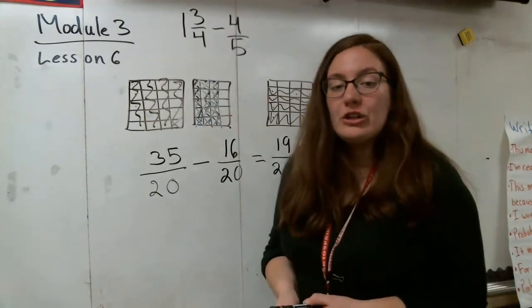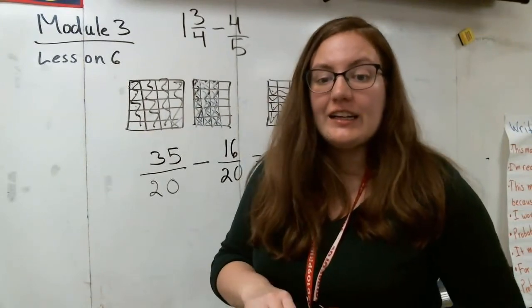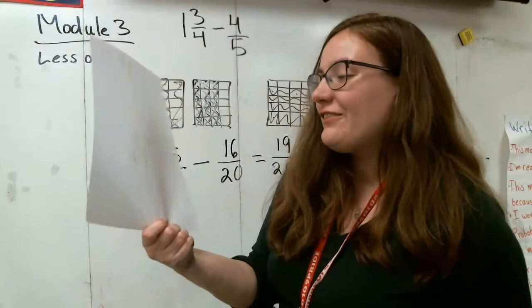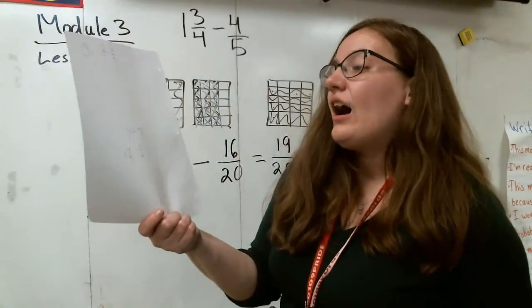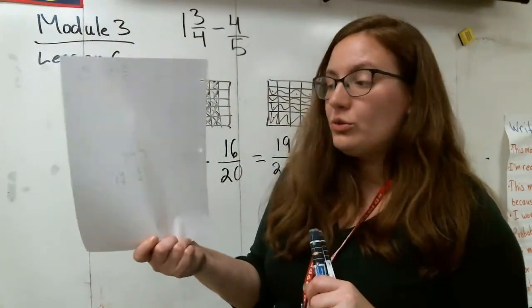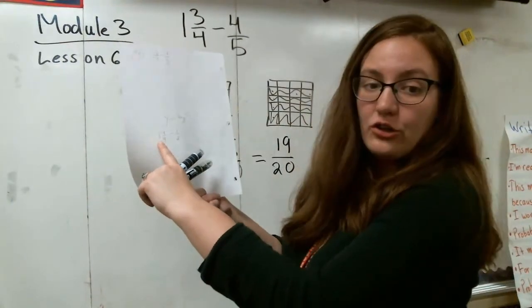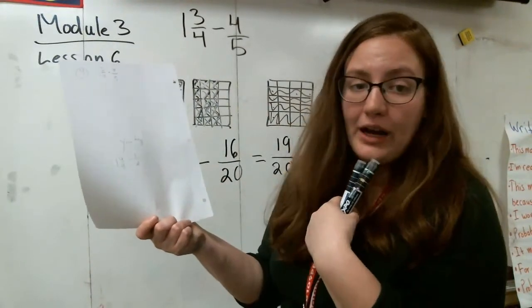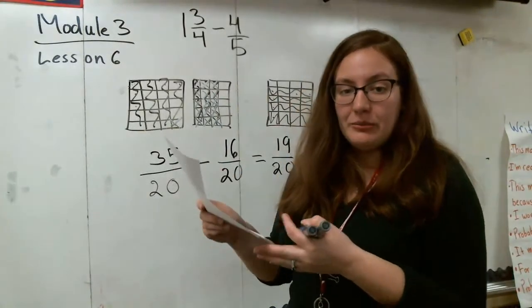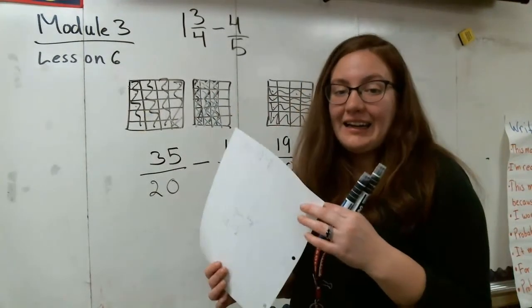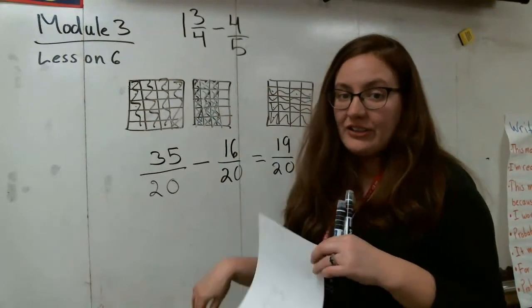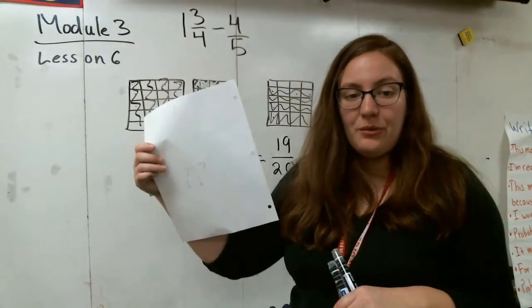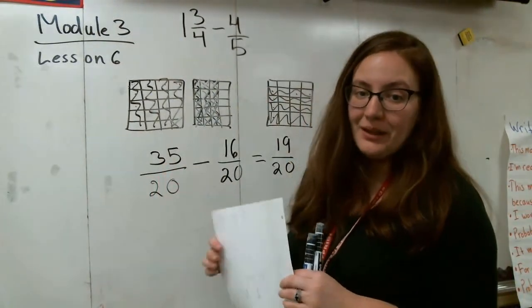So what you're going to do now, 5th grade, is you are going to try the U-try problem, which is 1 4/9 minus a half. So you are going to make sure that you draw 2 models to show 1 4/9, and then draw one more model to show your half. Make them look the same, and then after that you should be able to find your equivalent fractions and subtract and solve. Look back at the rest of the notes to help you solve this problem, and then check in with me when you are done.